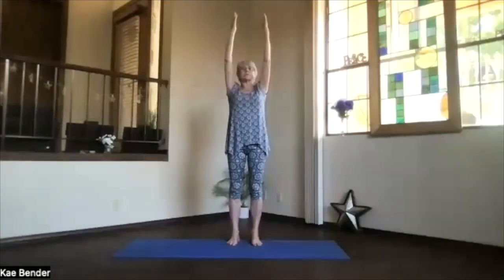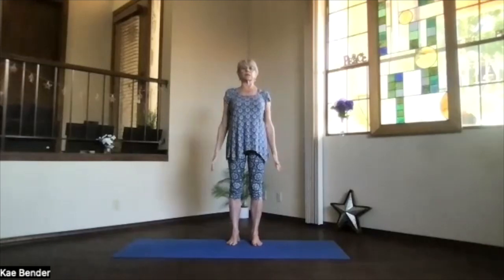Shoulders relaxing down, crown up toward the ceiling. Take a moment to breathe and feel your body. And then take your hands along your side and just slide them up, backs of the hands along the sides. As you get to your head, turn the palms inward, extend the hands up toward the ceiling, turn the palms out, rotate them out and down and back to your sides.